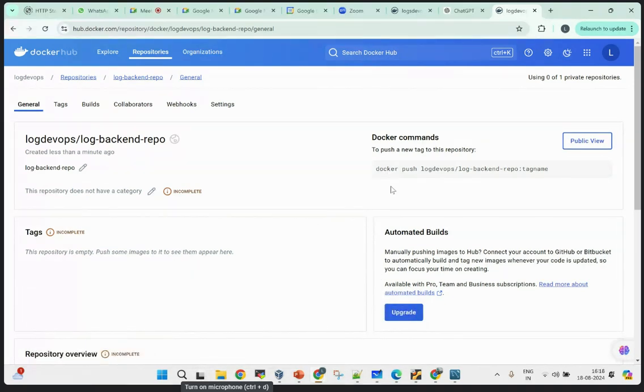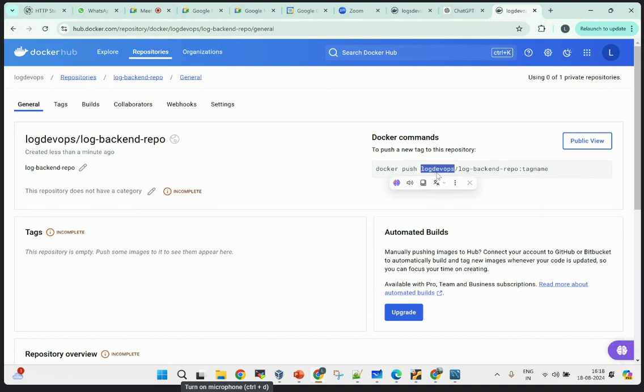Now here you are able to see one command: Docker push, then the namespace name, then after that the image name, and then the image tag. Whatever your image is on the server, first you have to make the name.